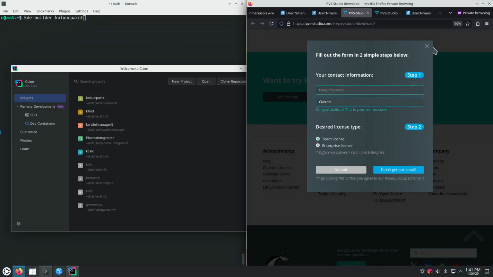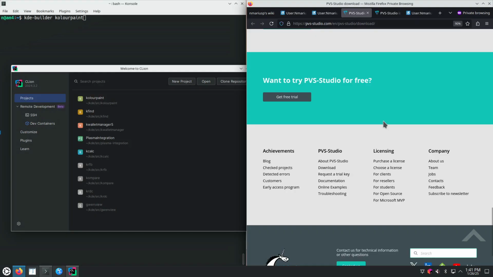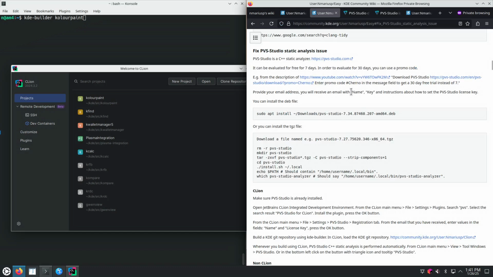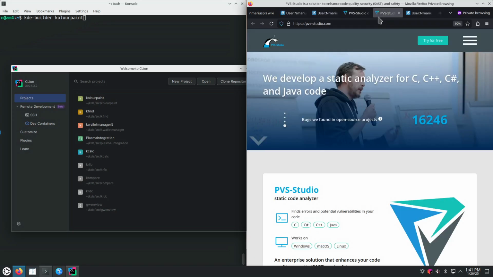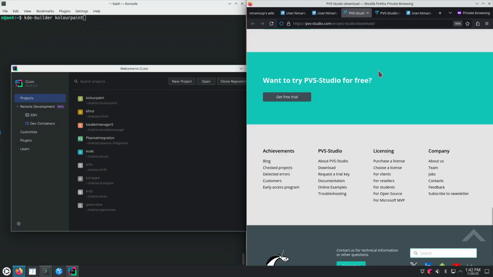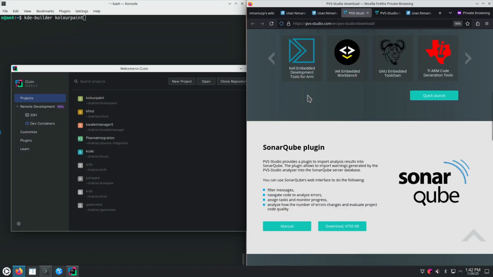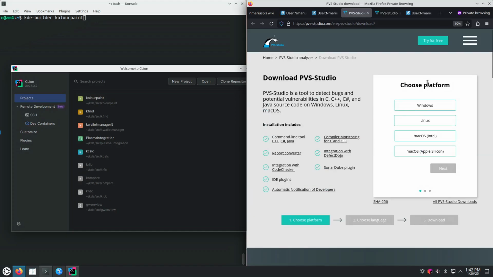Go submit. You will receive an email with 3 things. There will be a name, a key, and instructions on how to install PVS-Studio, how to provide the PVS-Studio license key to the PVS-Studio installation. In order to install PVS-Studio, there's multiple options. In here, you choose your platform. I went with Linux.